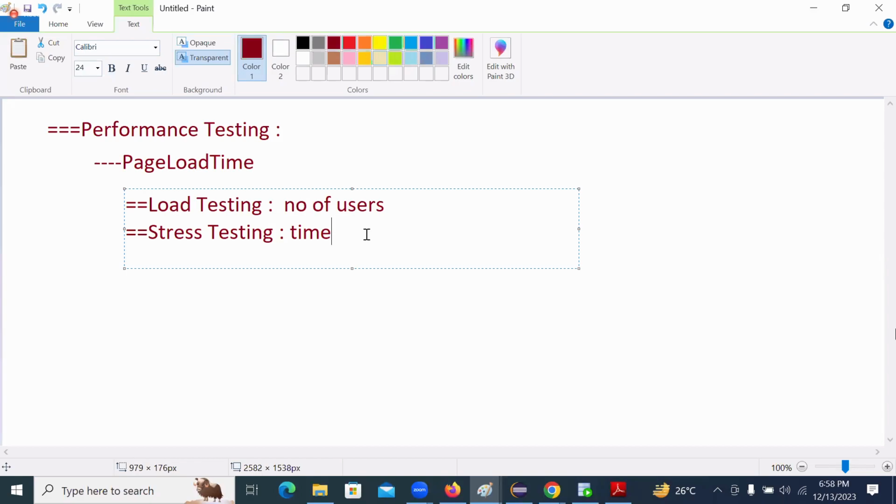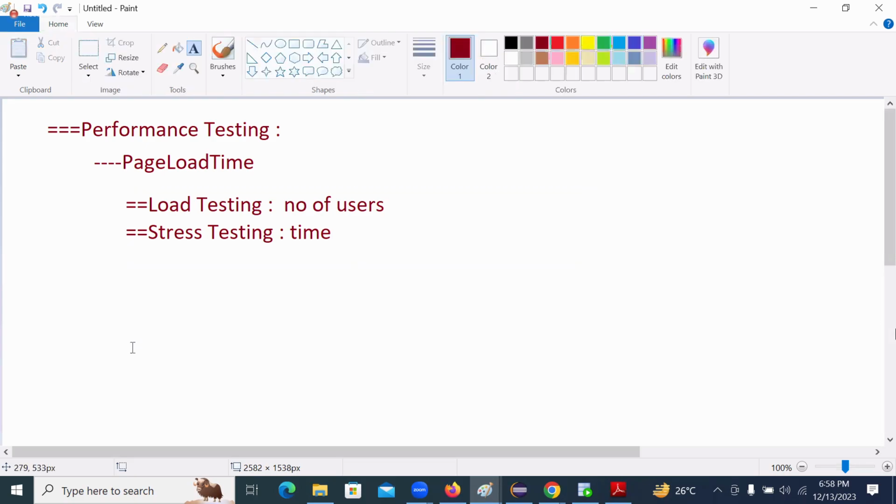So when you increase the time, how much time does it take to load the application? That is what you will be doing with stress testing.